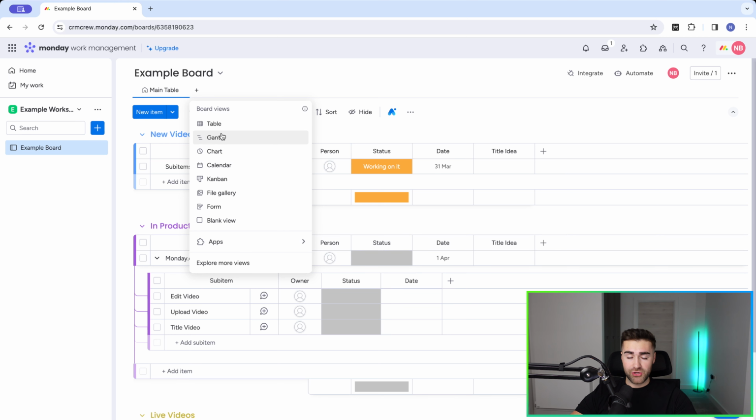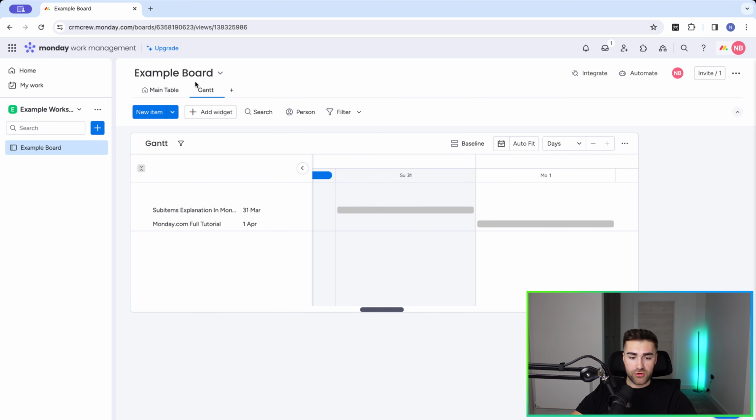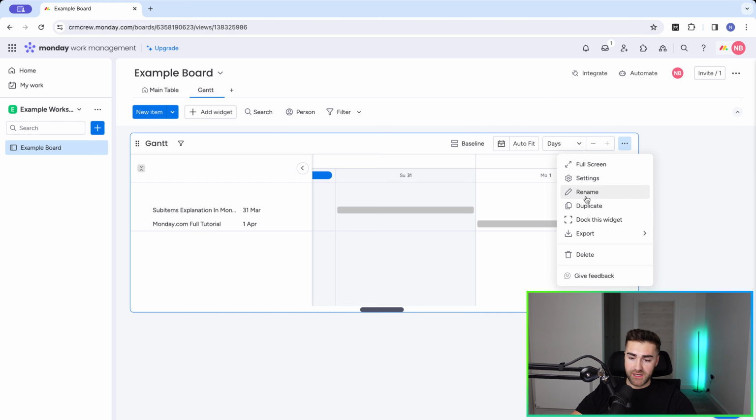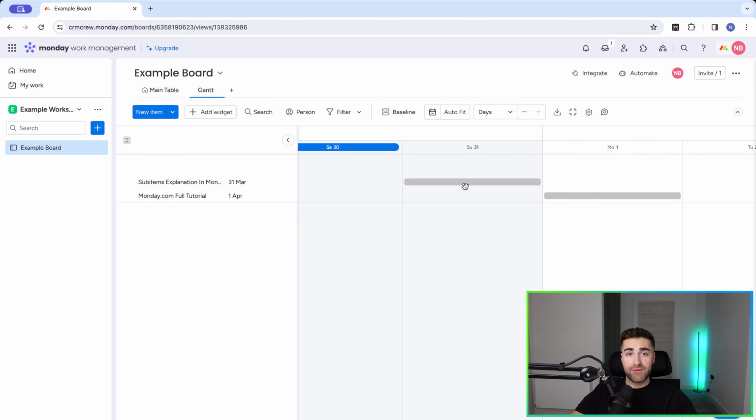Again, I'm not going to go through too much information on views here. I'll demonstrate what the Gantt view looks like, for example. So that's a Gantt view. What I would do when you create a new view is go to the three dotted button and press dock this widget. So it makes the view full screen, and you can see the Gantt view functionality is available. Have a test, check it out. Also, again, I cannot emphasize enough, just have a look on my channel because I've got a full video explaining how to use the Gantt view. So if this is an important feature for you, it's worth the 10 minutes it's going to take to watch that video.